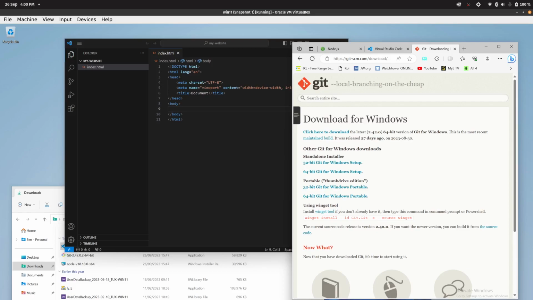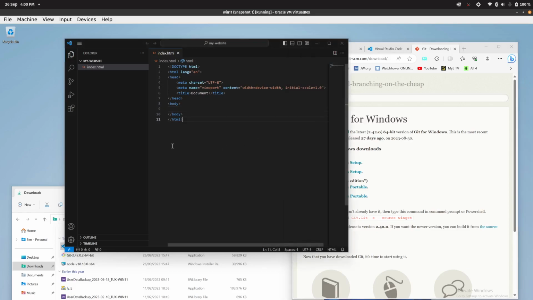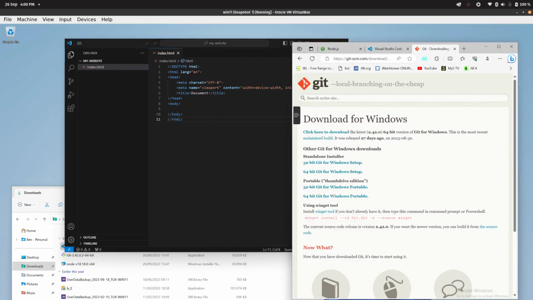Now, it's not a rude word. Git is a tool that was invented by some guy because he wanted to be able to save his work a lot. You can press Control and S or file and save a lot, but that will only get you so far when you're writing code because there are lots of changes. So you have Git to make sure that you can save all of your changes.